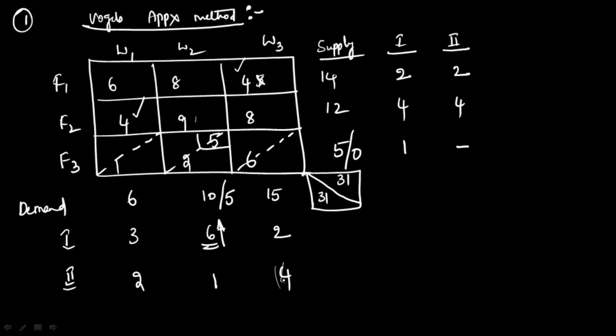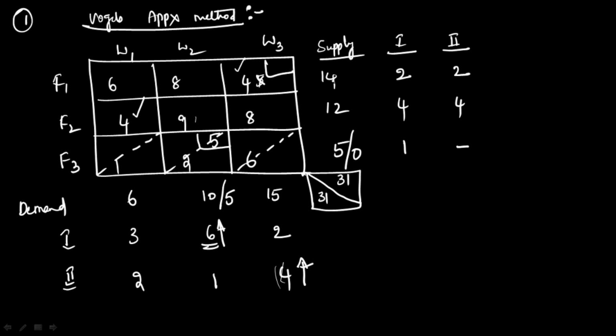For example, if you select this 4 and you select this 4, okay, what is the allocation you can give? 14, 15. So 14 and 15, whichever is less. So 14. Here the allocation will be 14. Whereas if you select this 4, you will go for this 4, correct? So in this 4, what will happen? Demand is 6 and supply is 12, which means how much is the allocation that you will give? 6 only. Therefore, I'll select that 4 where I can give maximum allocation. Therefore, I'll select this one.